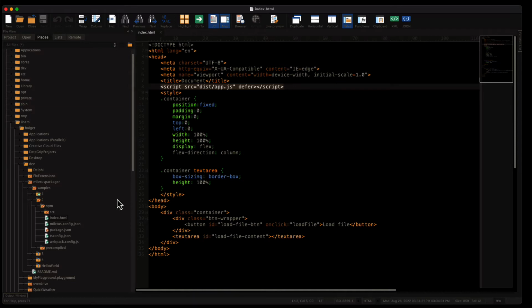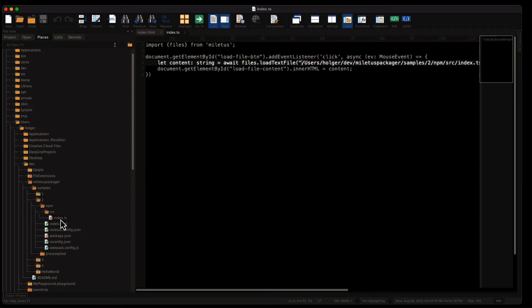Packaged in addition, of course, is the source of your application, which is written in TypeScript. As mentioned before, we include the files functionality from Miletus, and we can use it this way by calling files.loadTextFile, and in this case I simply added a file from my system, the source of this application.